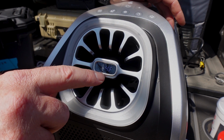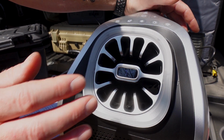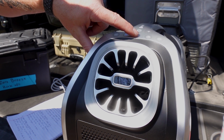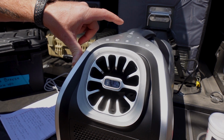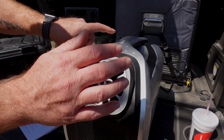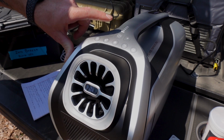Can you see the 74, 73 degrees is showing right here? I've actually got it running. And if you hit the button up here at the top, let's turn it on, rocket. It will actually start pumping out cold air. This thing is amazing. Let's take it in the tent where you can see it better.